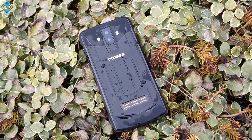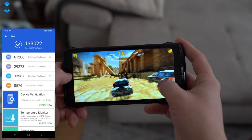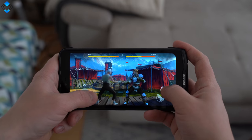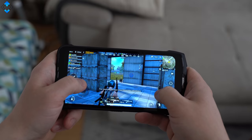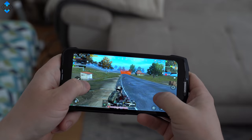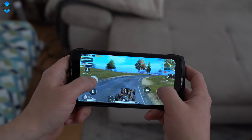The loudspeaker may not be the best out there, but is quite good for a budget rugged phone. Here is a quick audio sample. The phone ships with good specifications like a Helio P60 CPU, 6GB of RAM, and 128GB of expandable storage. Gaming performance is actually pretty good — I was able to play most games on high graphics settings without major issues. Even PUBG runs fine on medium graphics, which is quite impressive considering the price of the phone. In other words, if you buy the Doogee S90, you'll be able to enjoy quite a few 3D games.